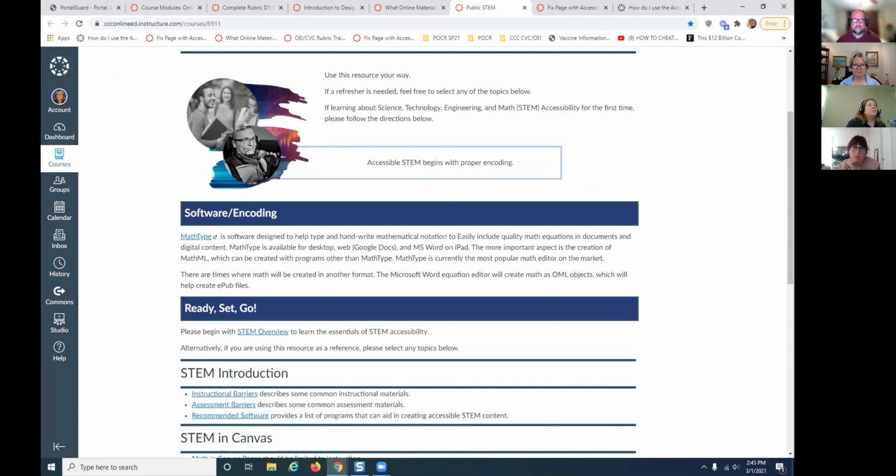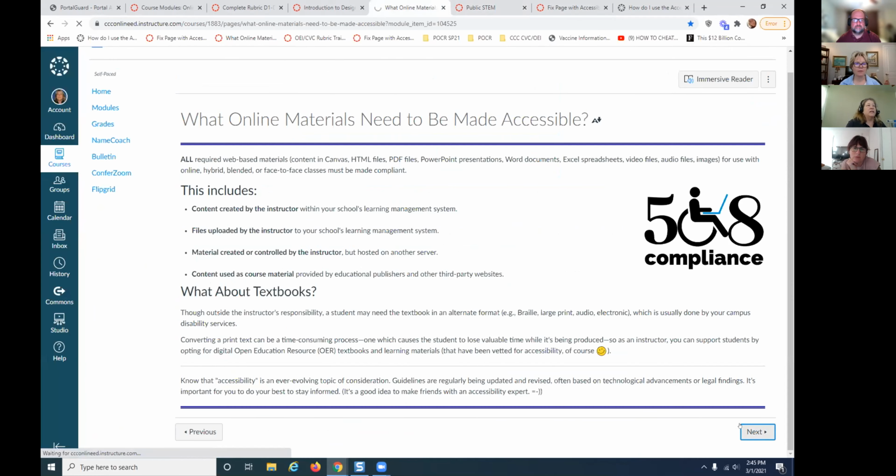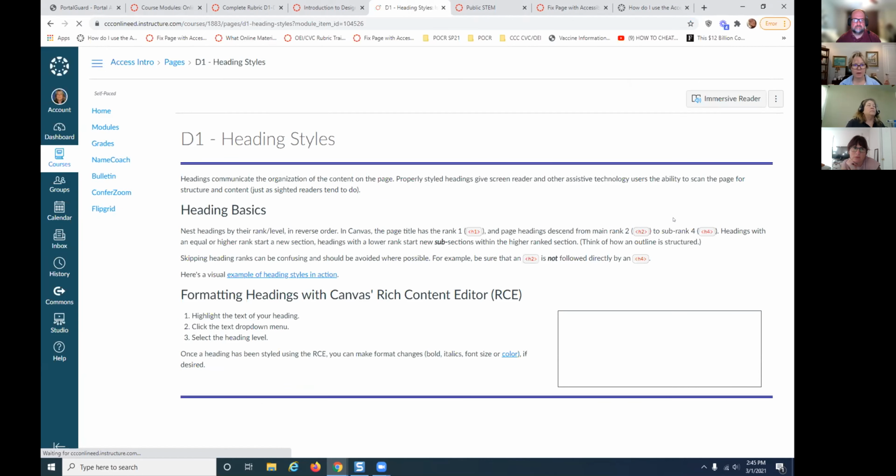So a couple other things. Let me jump back here. So the items that I'm going to be showing you examples of are, there's seven different elements, as they're called here.